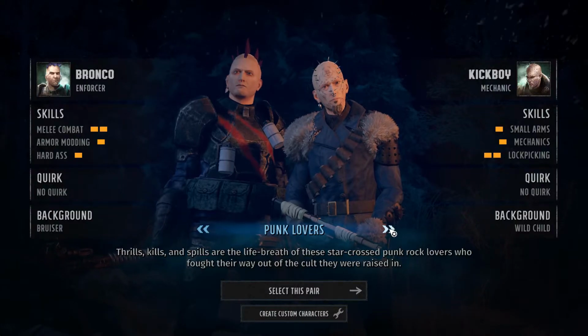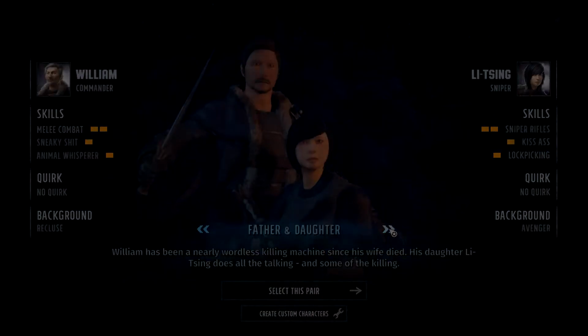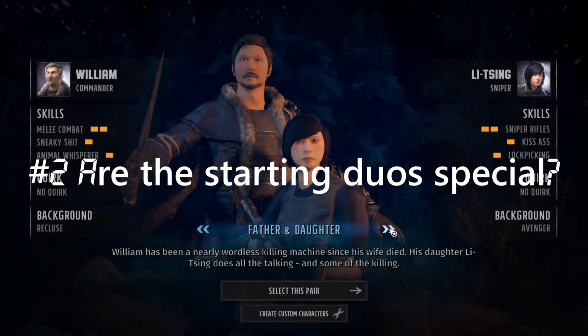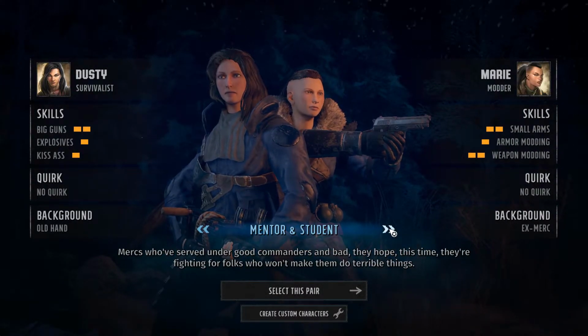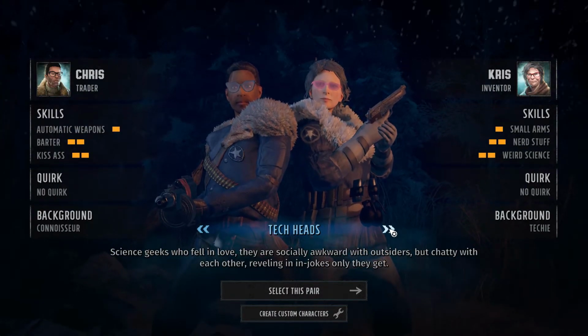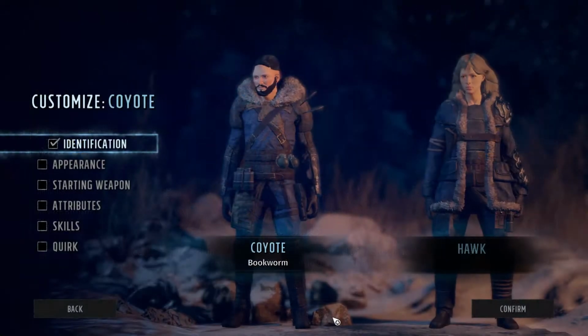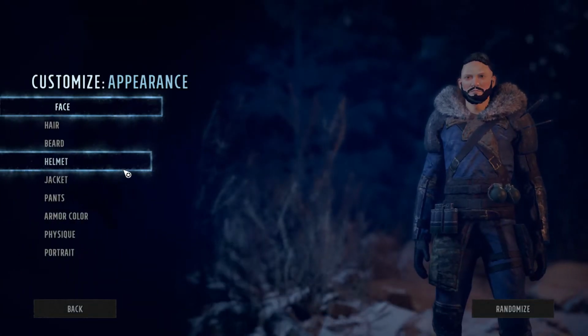At the beginning of the game, you can either select a pre-made duo of characters or create your own. Is there anything special about the starting duo characters? The answer is no. There are no special lines or events in using these pre-made characters. It's meant to give you some background or to bond with these characters while saving you time. Otherwise, you can create your own custom duo.